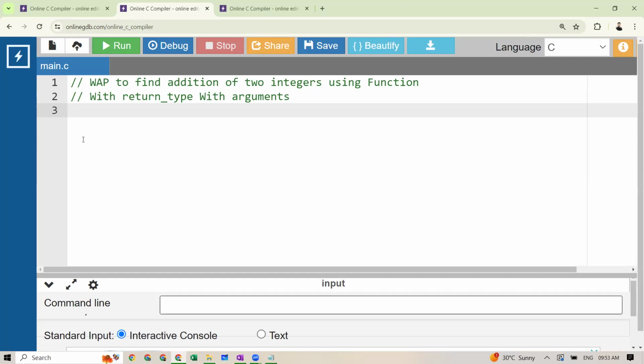Waiting for your response. Drop a message. You're trying. Good, Abhinav. Others?